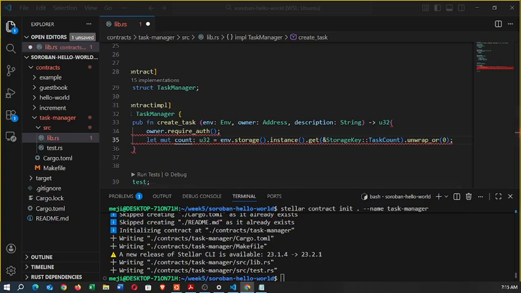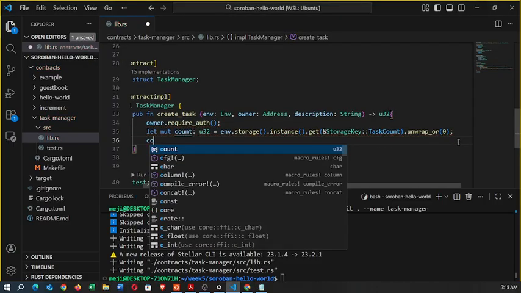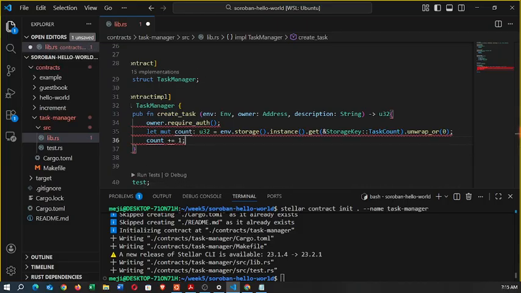Next, we're going to increment our count. count += 1. This is an increment to get the next ID. The first task gets 1, the second gets 2, and the third gets 3. So this is the same pattern as guestbook.